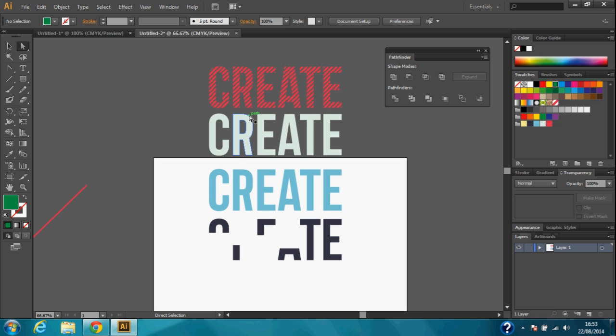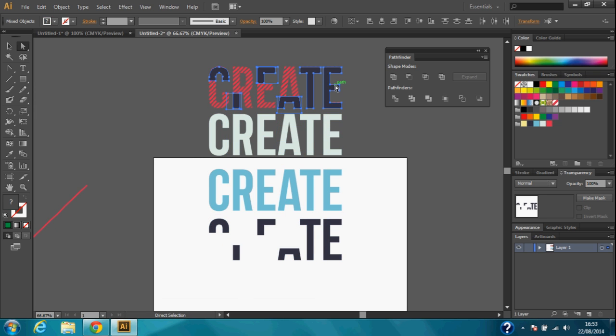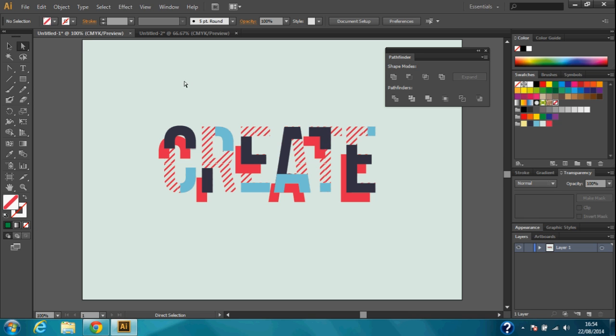Okay, so then it's just a case that once you've finished that, of layering those on top of each other, and so on until you get the desired result. You'll notice on my design I actually copied and pasted this art section once I'd cut it up and changed that to that pink.